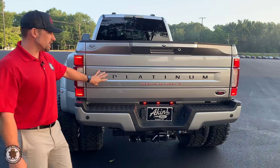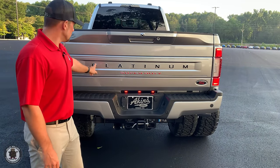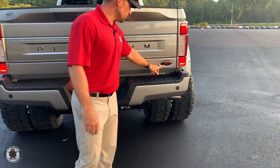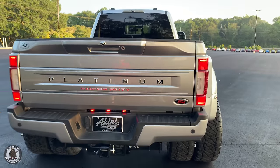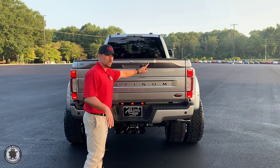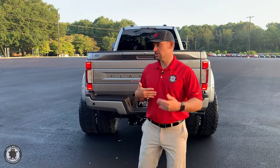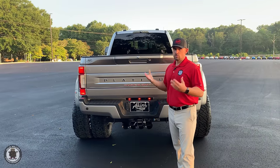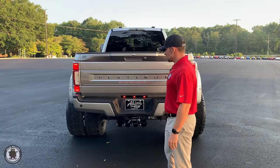Really looks nice. Now this is a tailgate applique, which is typically that brushed aluminum look. Body color, obviously, black and the Platinum, Tampa Bay red on the Super Duty, and we had to match the emblem on the rear to match the front. Very classy. So just stepping back and looking at that tailgate, this top part here is textured black, or was textured black, and I wish they wouldn't do that, but I'm glad they don't, because we get to make stuff unique and more custom. So body color this as well, because if you didn't do that component, it just wouldn't flow. It wouldn't look right. So that really just cleans up the whole tailgate and makes it be what it should be.